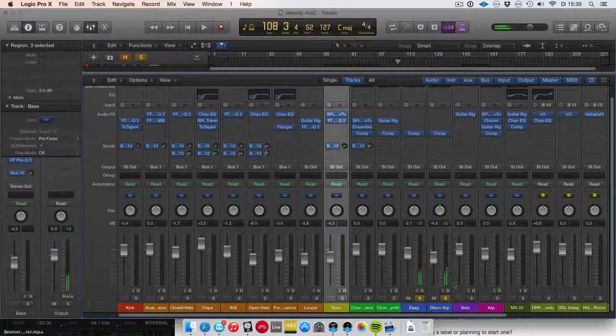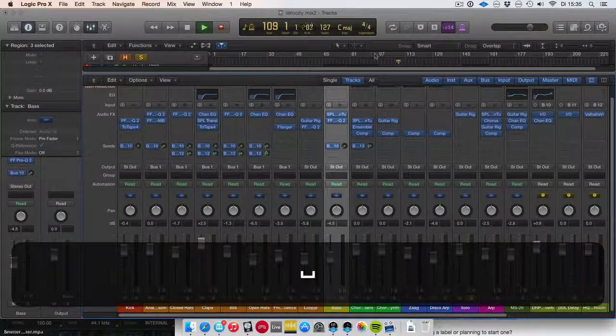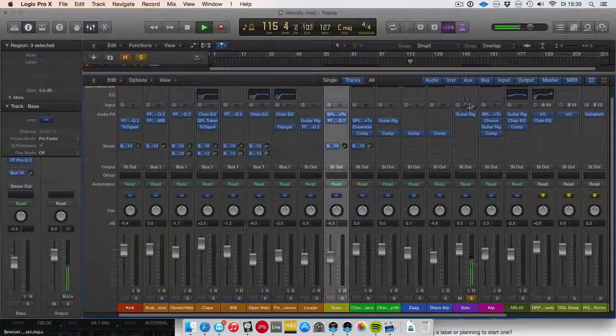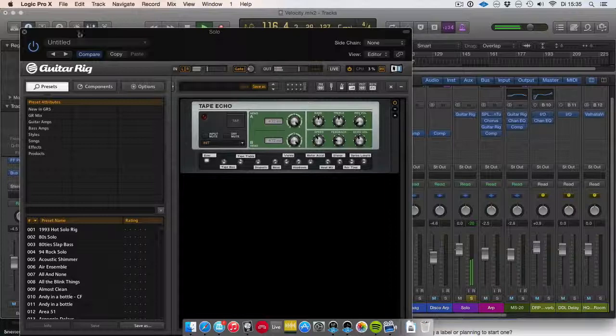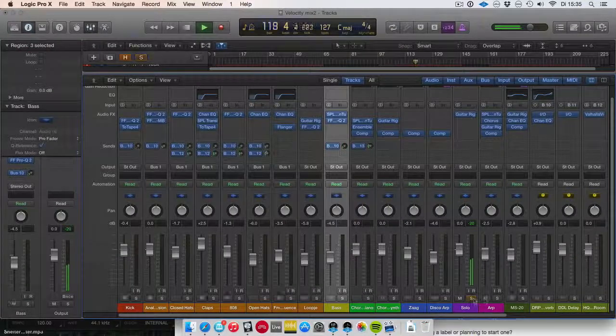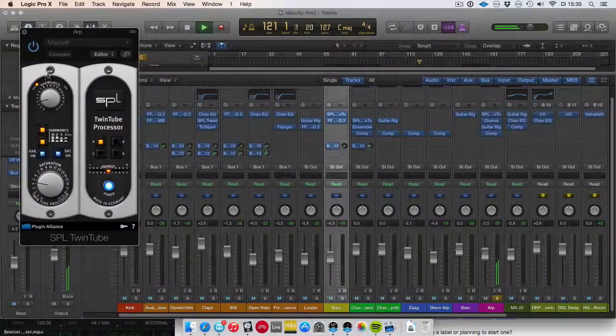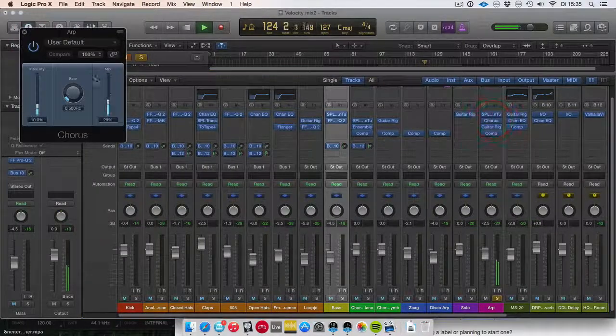Didn't even have to pan it because I already did that in Ableton Live. The solo, of course. Where's that? Oh, it's right here. Used a different delay than in Ableton, so it can stand out a bit more. Also some more harmonics to dirty it up. But of course, always nice.